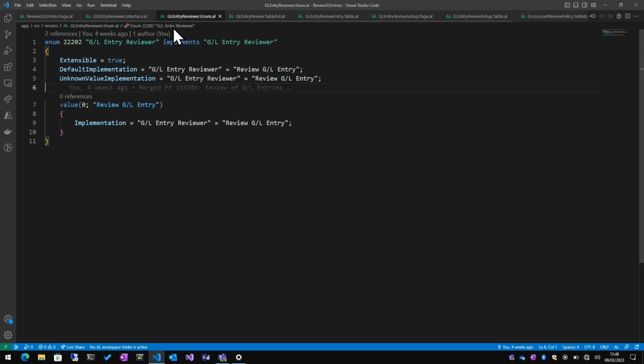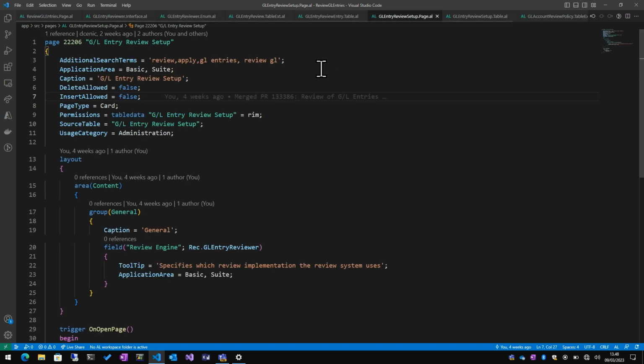And to switch between these different implementations, we use an enum which implements the interface, and you can extend this with your own implementations. So when you set up the feature for the first time, if you have created an extension of this GL entry reviewer, you can select which one you want to use on a page called GL entry review setup.